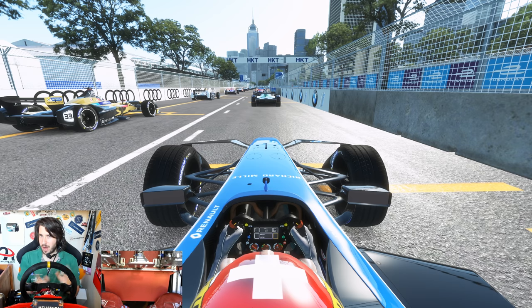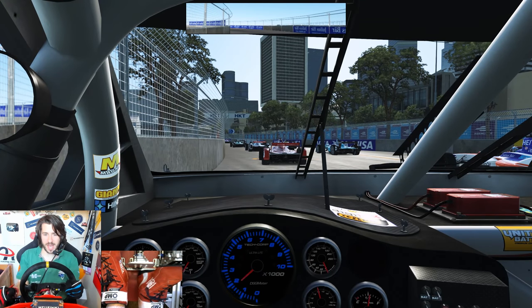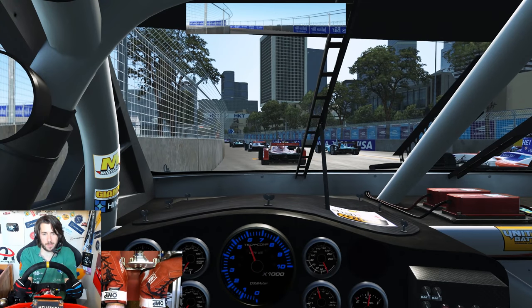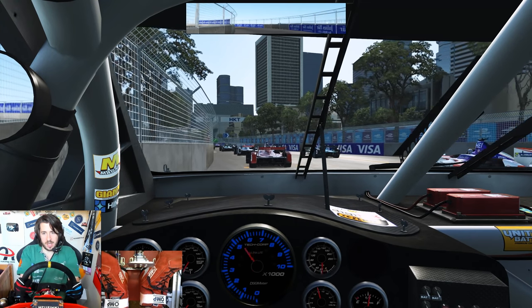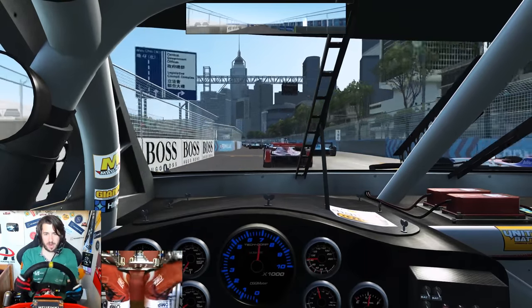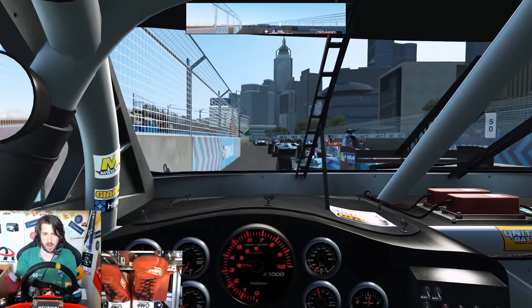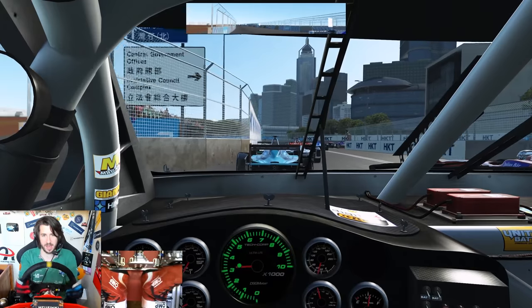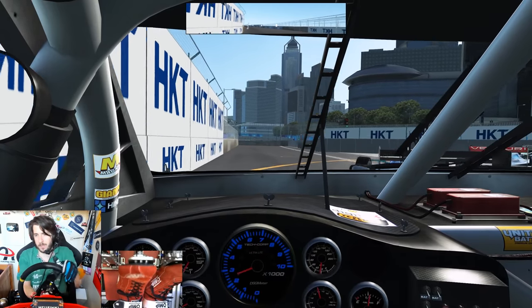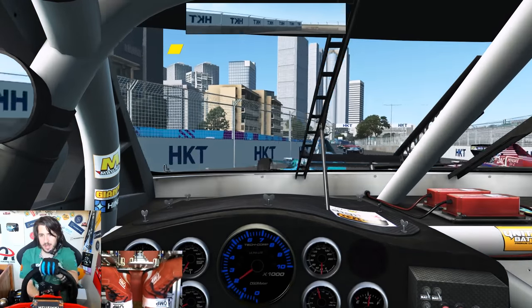Let's go see what happens when you try and sneak a NASCAR Cup car into a Formula E race. Here we are on the grid at Hong Kong — lots of very small-looking Formula E cars around. Split into first gear in our H-pattern box, wait for the lights and away we go. Not a bad getaway — trying to put all the horsepower down through the rear wheels never really goes that well. Now I have to get on the brakes nice and early and try to squeeze through on the left, which is very hard given how bloody big this thing is.